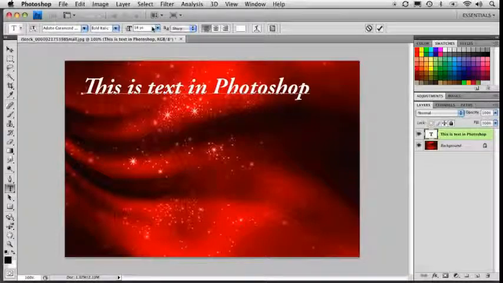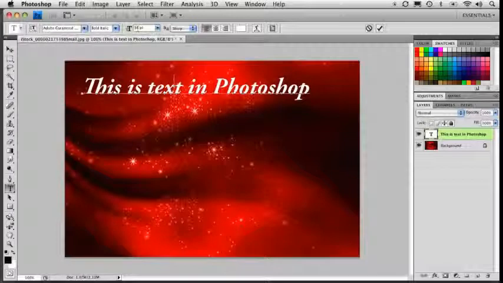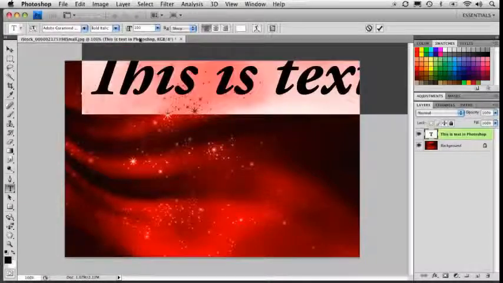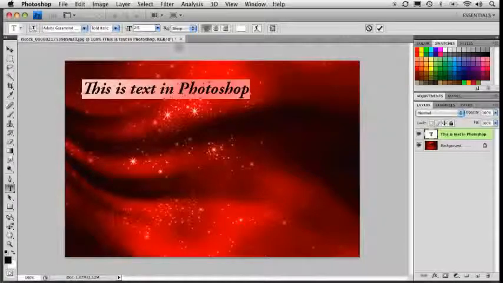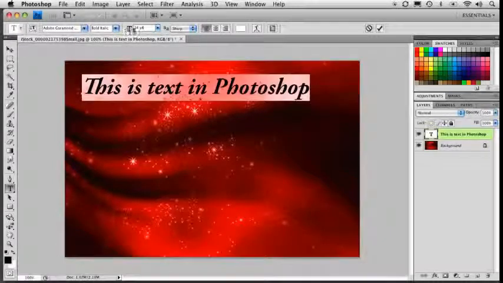And the next item here is the size, and you can click in here and choose a specific size from the preset menu, or you can input a specific size yourself. Let's say I want to set it to 100 and press enter. Of course, you need to have the text highlighted and selected, and it will go ahead and resize the text there. Now, I'm going to bring that back to 25. You also have the option of the scrubby sliders, as I mentioned in an earlier lesson. If I drag my mouse over that text icon, you can see that I've got the left and right arrows, and you can drag up and down to resize the text in real time there. Very, very useful feature there.